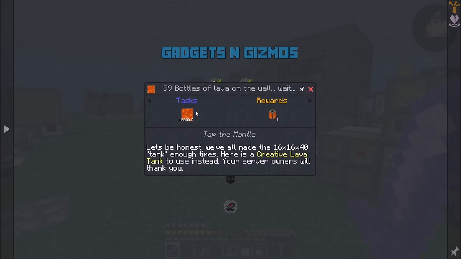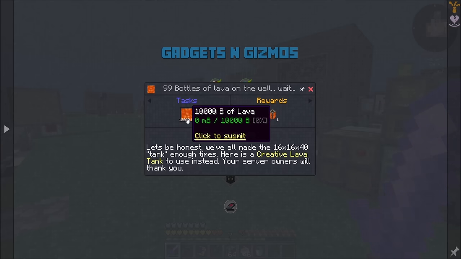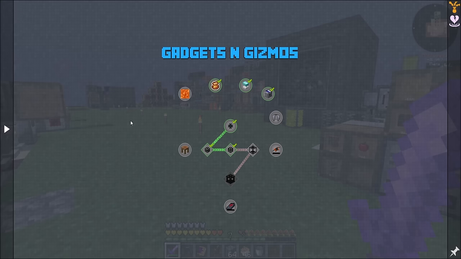Ooh, there's a creative lava tank. But we need 10,000 buckets of lava, and we have to submit them. And you'll give me a creative lava tank? That's kind of cool. We should actually think about doing that. I can get lava, right? I feel like I can get lava. We'll see.